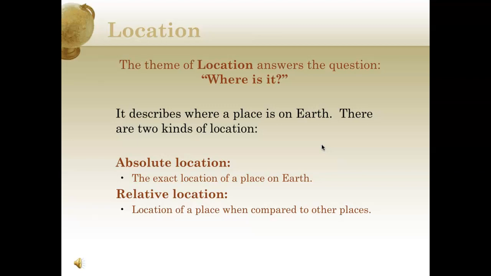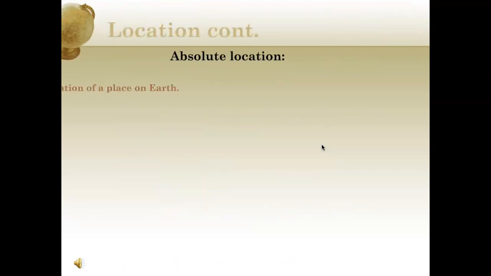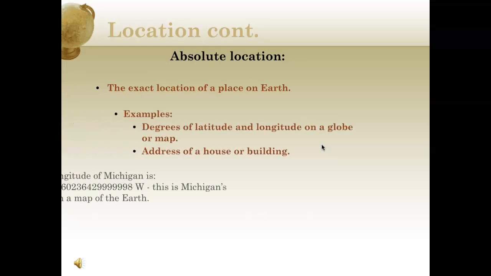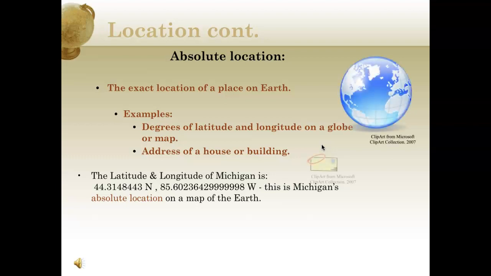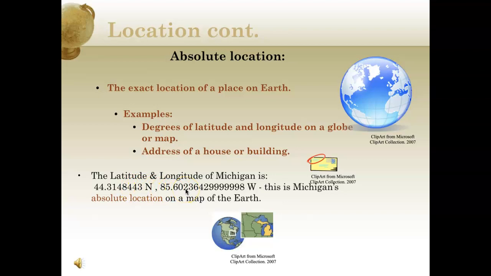There are benefits to using absolute location too. When you're not sure about a place you're traveling to, you might open up Google Maps on your phone or a GPS device to get from point A to point B. Using lines of latitude and longitude can be helpful to find an exact, specific location. For example, you can see the latitude and longitude coordinates for Michigan. We're going to get in the habit of using latitude and longitude together as a class to look at maps and understand what those lines mean and how they benefit us.